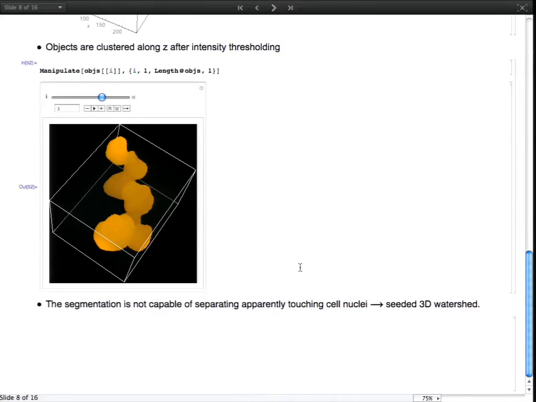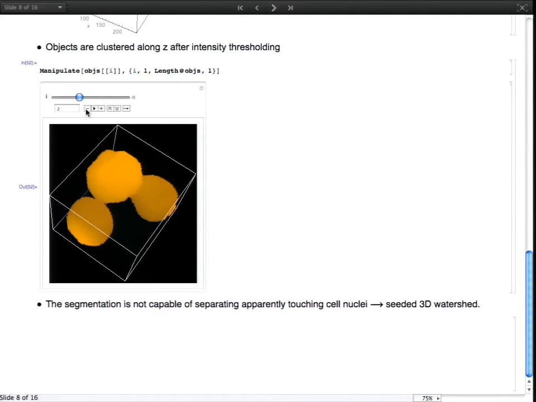And what we do is we use a seeded 3D watershed. As I said, we use seeds to identify where a cell nucleus should be. Then, for example, if we look at this cluster here, we will get 3 positions. And out from these 3 positions, you have sort of like water spreading. This is what the watershed algorithm does. The water spreads from this region outwards, from this region outwards, and where these water basins meet, that's where you get the separation between the objects.